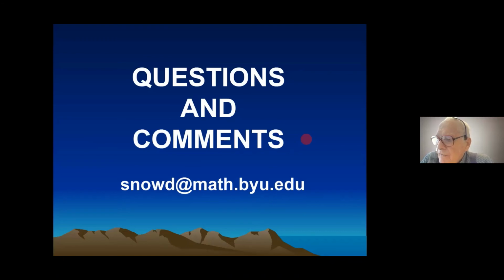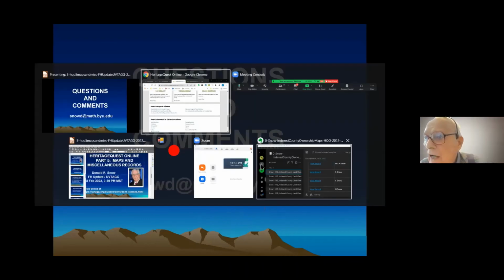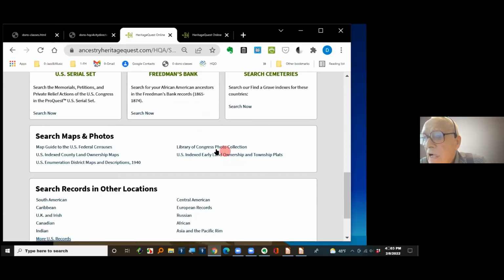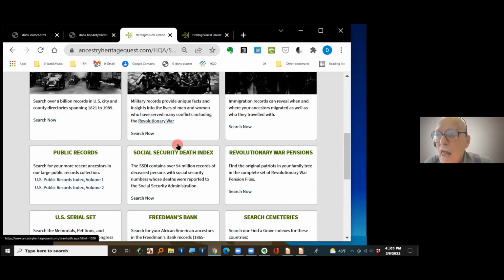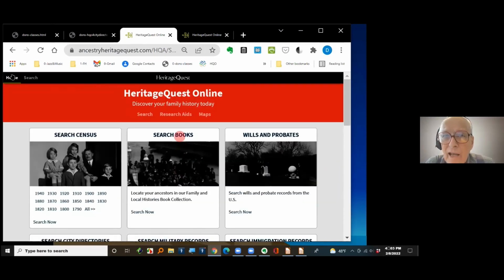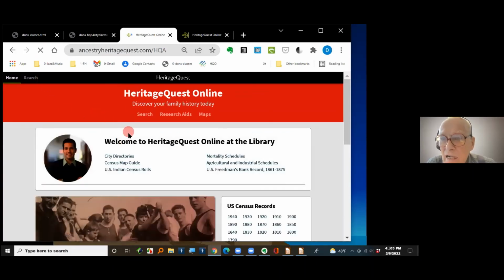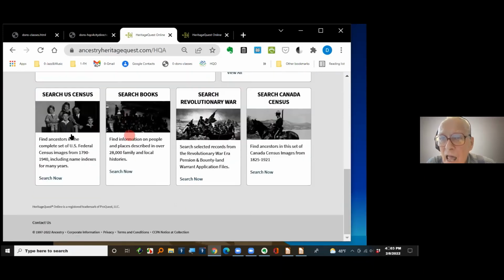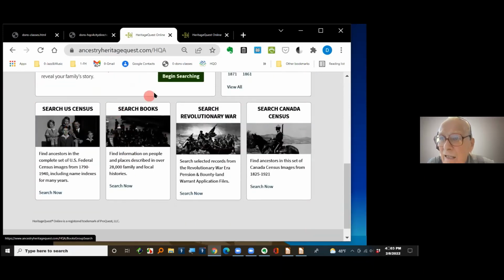Can you show me where to go to get the Dollar Hide book? I haven't been able to figure it out yet. Let me see if I can get back to where it is. While you're looking for that, Don, I really love the Dollar Hide book, especially his census forms in the back. Yes, they're really helpful, especially on using the before 1850 censuses in trying to match up your families with the hash marks that you get in those early censuses.